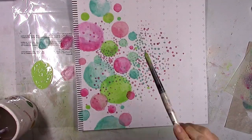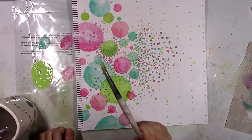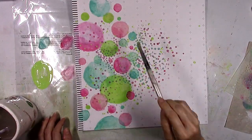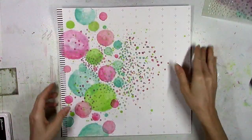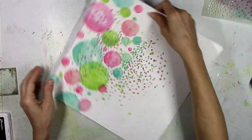Now here I did add a little bit of water to make it really, really loose so I could splatter it with my brush, just the green. And so that's something else that you could do with these paints. And now it's all dry, and I think it's so pretty. I love how that turned out.